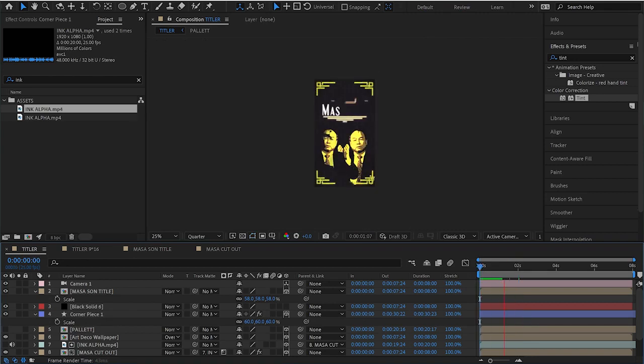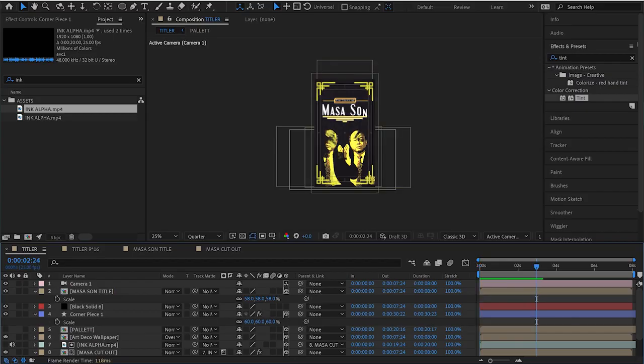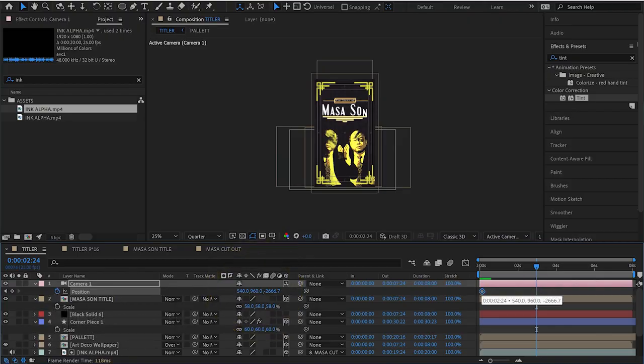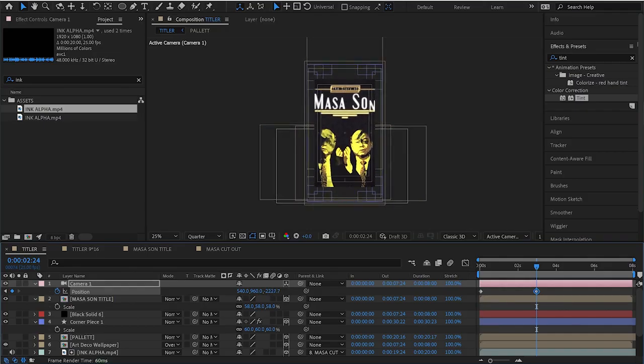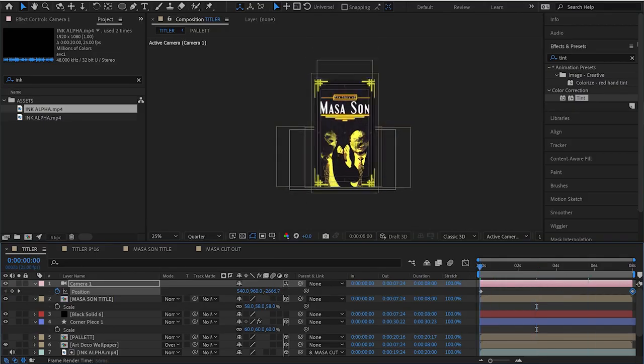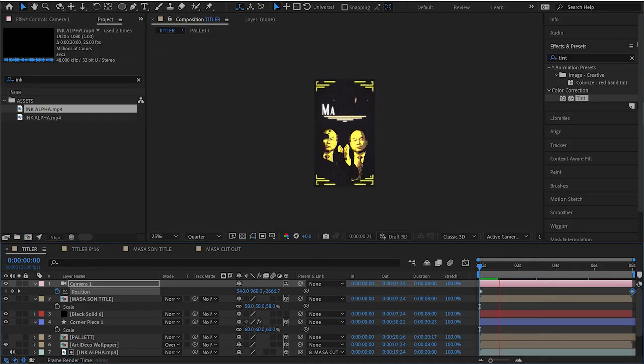So as you'll see, not a lot has really changed. It looks the same, but what we can do is add some camera movement, and that's exactly what I'm going to do. I'm going to start it there. I'm going to move in to about there and just see what that looks like. And I think what we'll also do is add a little bit of wobble to everything.